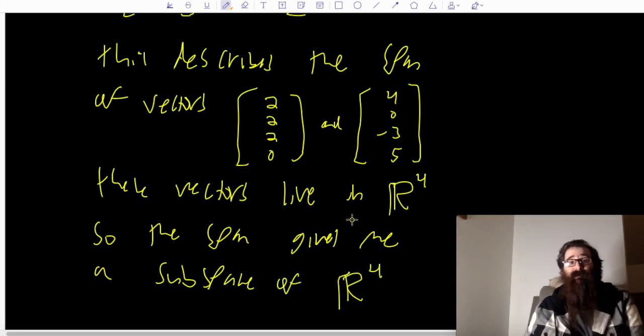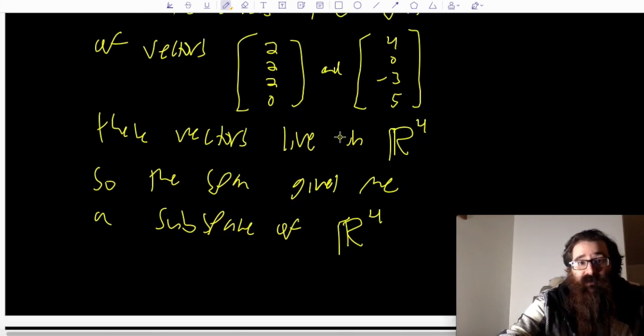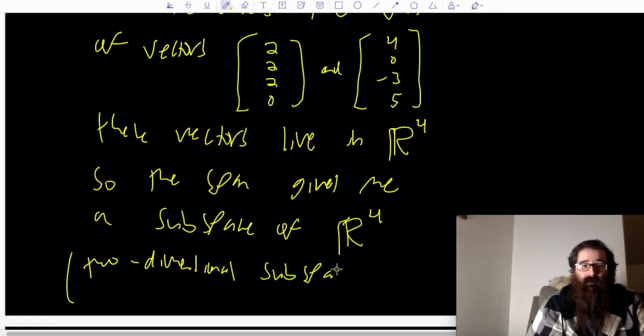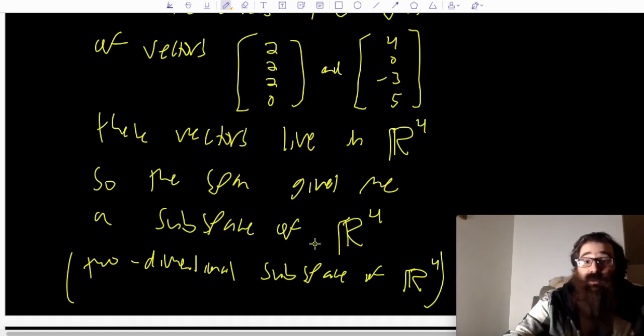And truthfully, this is going to give us a 2-dimensional subspace of R4. You have to be careful with just generalizing that type of argument. I want to make sure the vectors are linearly independent, but we can probably tell by inspection that, well, okay, so these vectors are not multiples of each other. It's more difficult if we have more than just 2 vectors, but we'll be able to see that these are not dependent vectors. So in fact, what we really have here is a 2-dimensional subspace of vector space R4. So we do have a subspace of R4.